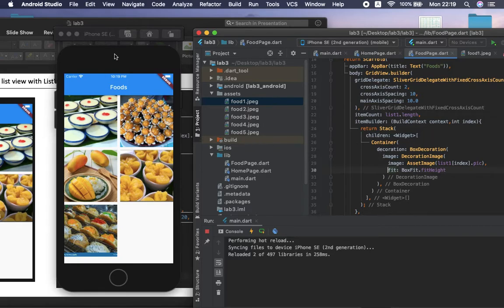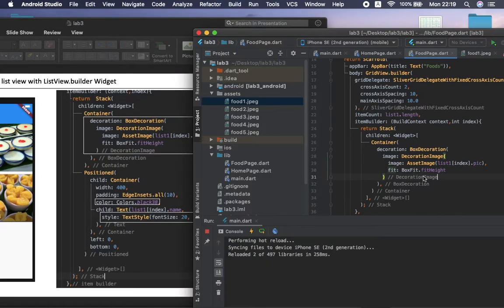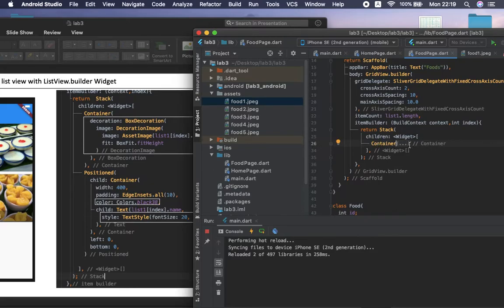For now, I'm going to try to put the text on top of this, at the bottom. To put the text at the bottom, I can minimize the container, since this one already fills the picture to the stack. Now we have to put the position widget that controls the text properties.